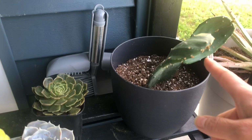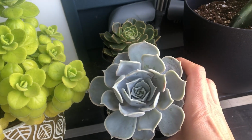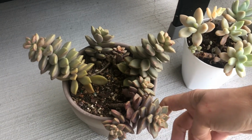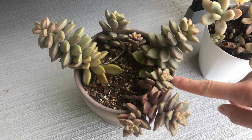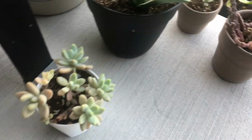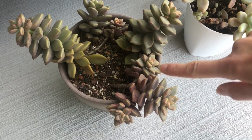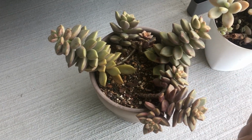Then here I have some propagation of a cactus, opuntia. 2 of those echeverias that I got from White's early spring. I think I made a video about it. And then here on the ground I have Vera Higgins that actually was quite red. And just a few days ago we had a storm and it was a lot of rain. And it ran all the way down the steps, and it changed the color after that. I think it was a little bit more cloudy and it was soaked with water, so I moved it here not to be exposed to water as much.